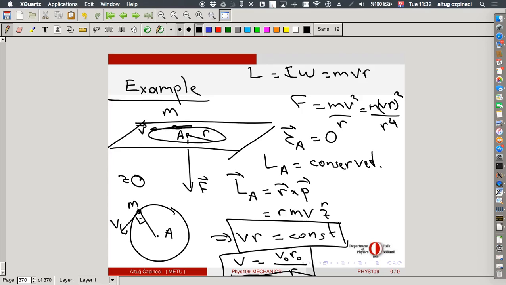This is just another application of the conservation of angular momentum. Correct, so it should be, if you reduce the radius by a factor of 2, the force you should exert should increase by a factor of 8. You can do it slowly, you can do it faster, but nevertheless, when the radius gets twice as short, the force that you exert should get 8 times larger. Now, any questions?